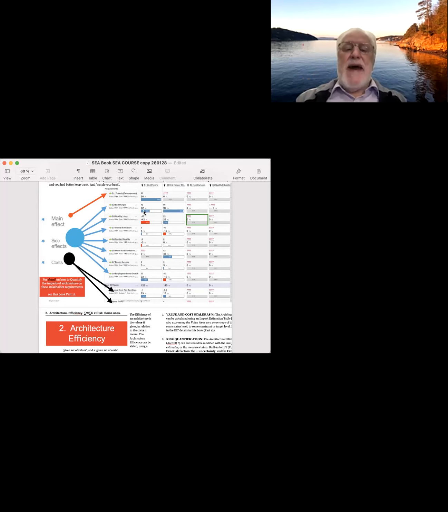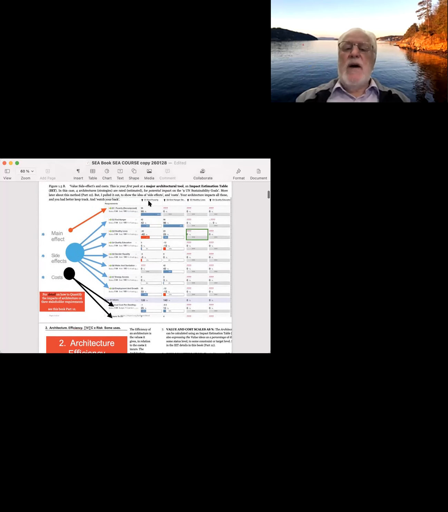In other words, how bad could it be? How good could it be? And we literally write down that number in a corner of the table called the plus minus uncertainty. We're forcing the architect to understand the architecture so well that they understand the range. For example, if all experiences show it's sometimes down there and sometimes up there, then it's plus minus 30%. And that means, although we're guessing at 42%, don't be surprised if it isn't 42 minus 30, only 12.